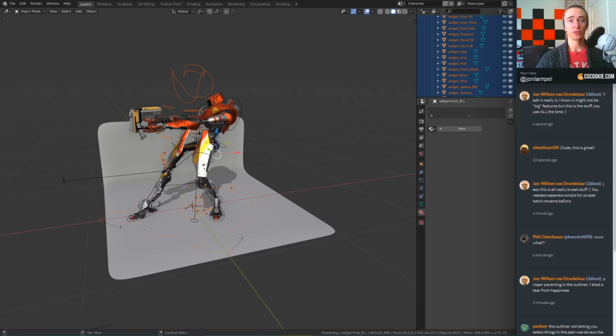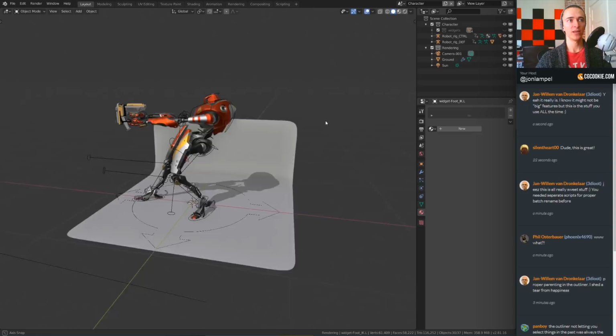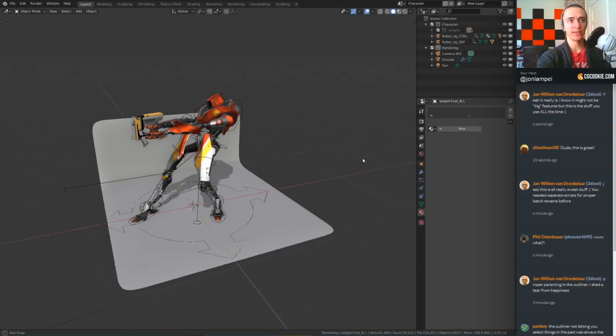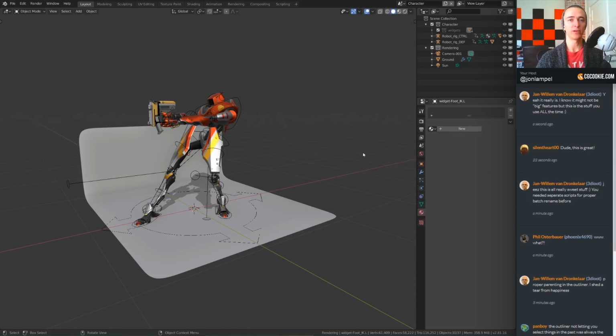So, okay, there's another one of those small features that I think is super helpful, but unfortunately I can't access it because I'm on Windows. If anybody's familiar with the emulate middle mouse button, it's a really handy feature that allows you to navigate without using a middle mouse. So for example, if I'm on a tablet like this, I can hold the Alt key and just drag in and orbit around the view. That's really handy if I'm on a laptop or something, and allows you to navigate with just a simple mouse or a tablet.